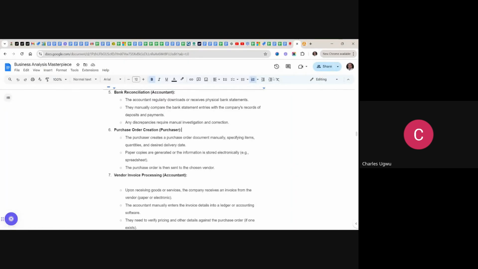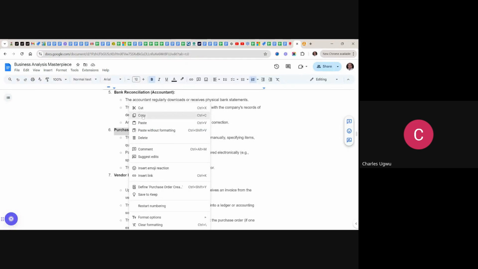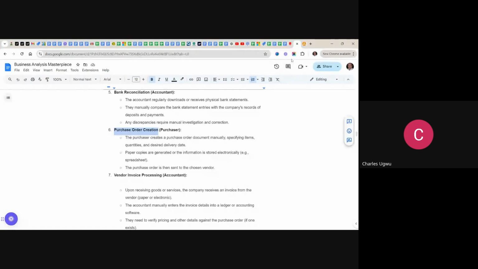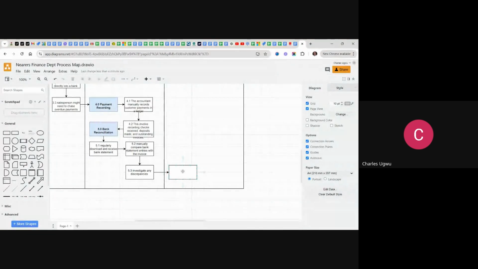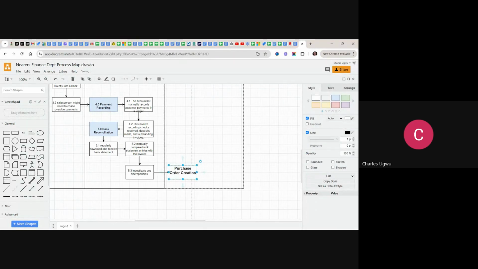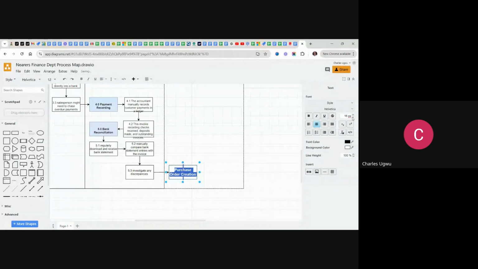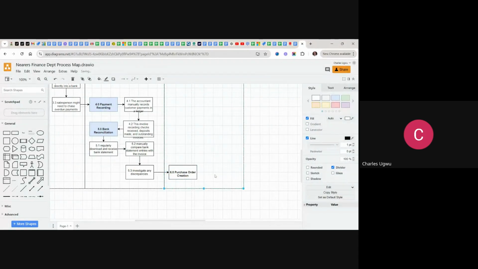The next is the purchase order creation and the sixth process. This process is 6.0 for all the BAs.